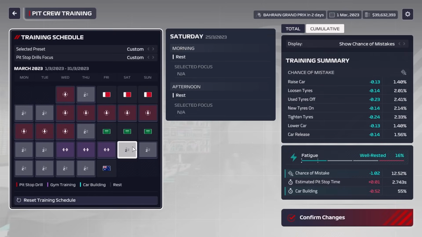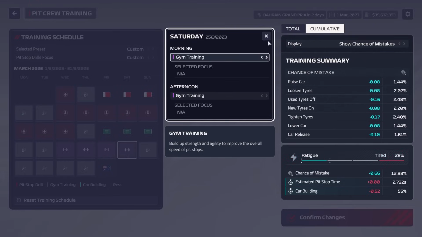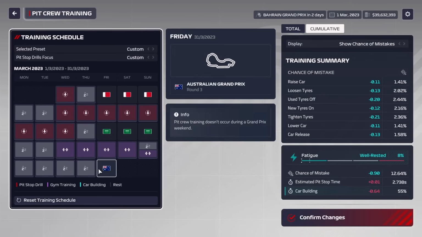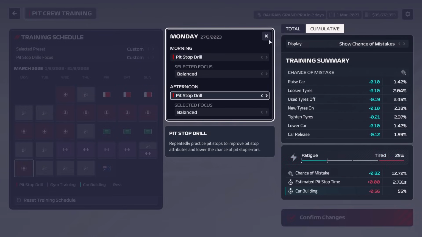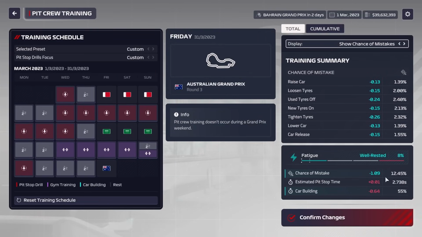Of course, Meadows is an incredibly good sporting director, so you can actually push a little bit more aggressively with your gym training as Mercedes contra any other teams. So it's not necessarily a bad idea to put in a little bit extra gym training as Mercedes. But as I said, currently I would just focus on getting the pit stop drills on the way. But that is my personal focus.